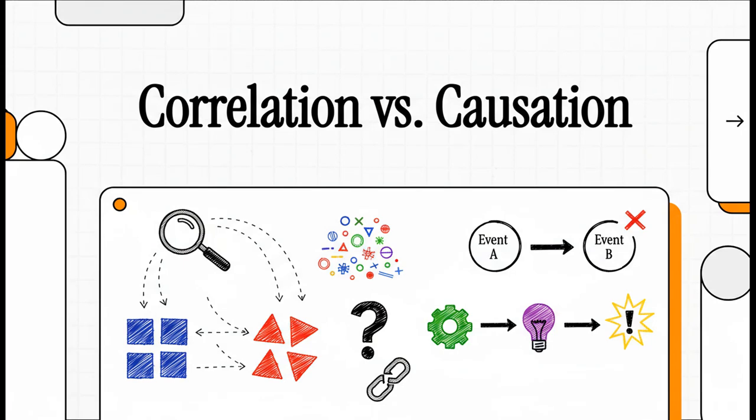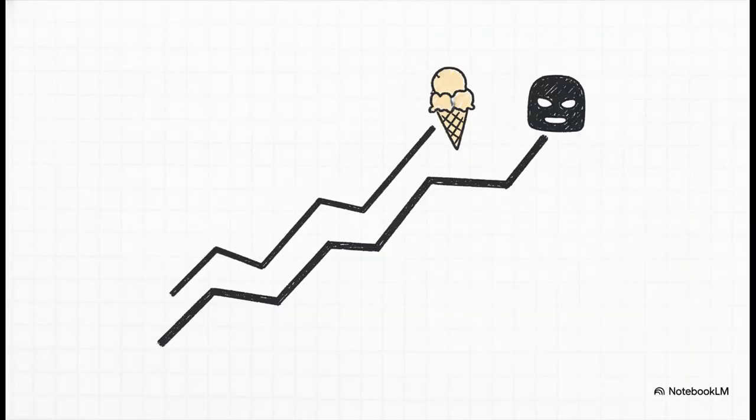Have you ever heard that two things are connected and it just doesn't quite add up? We're constantly bombarded with data telling us that this is linked to that. But how often is that connection real, and how often is it just an illusion? Well, today we're going to pull back the curtain and unmask the truth hidden in the data. You're going to learn the critical difference between a real cause and a random coincidence, and how to spot it from a mile away.